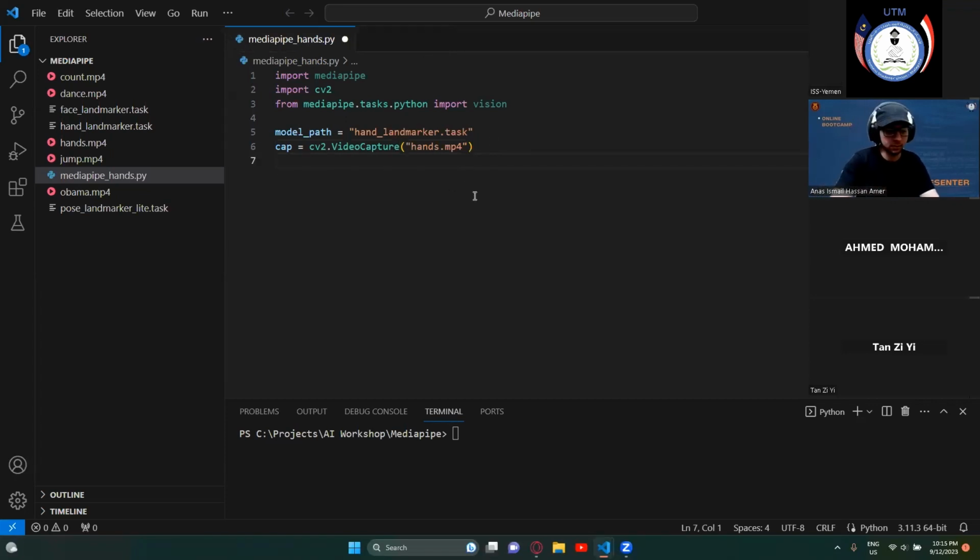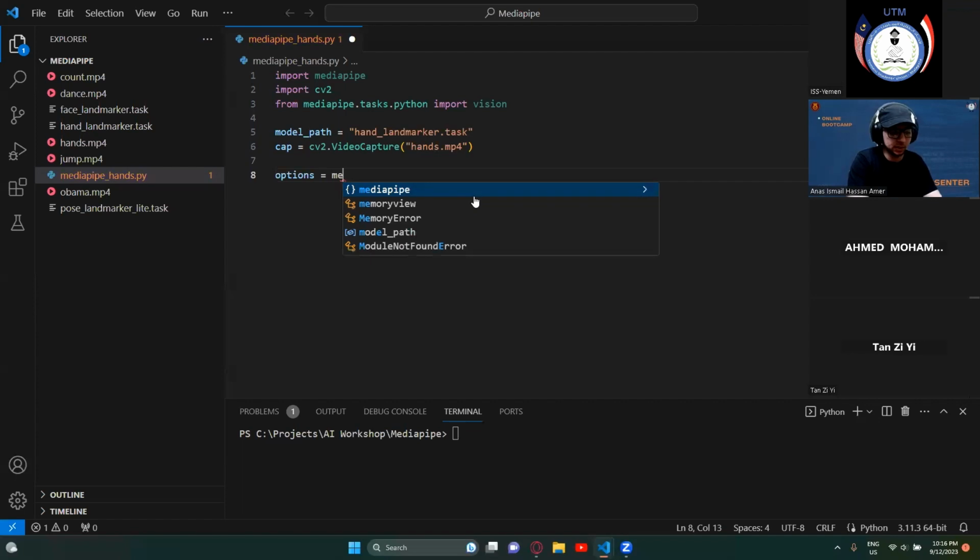Next, we will have to define something called options. These are the options that we'll pass to the detector. And we need to define them using the class that the Mediapipe library uses.